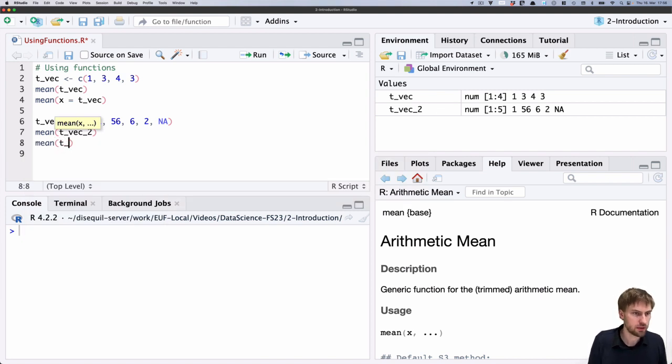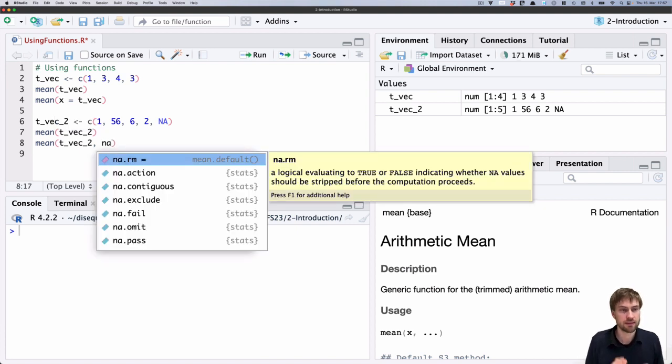So again, we call the function mean on the vector tvec2, and then we write a comma to add a second argument, which is optional. Again, when we press the tab button, we get some suggestions. And here, the second argument we are using is called na.rm.